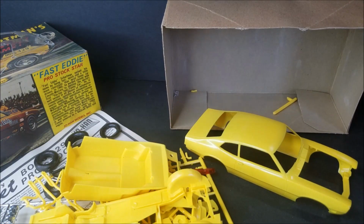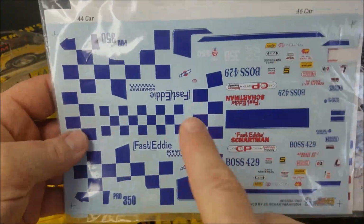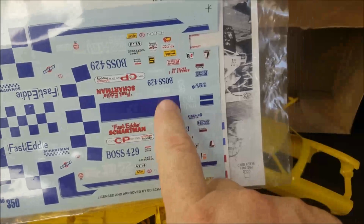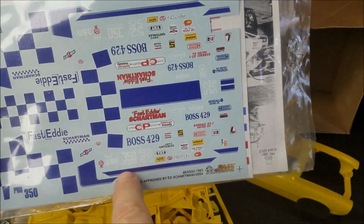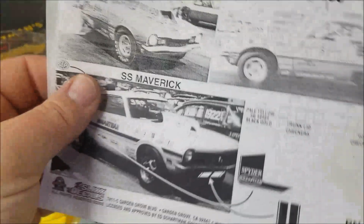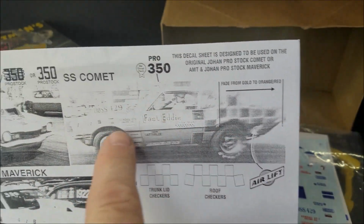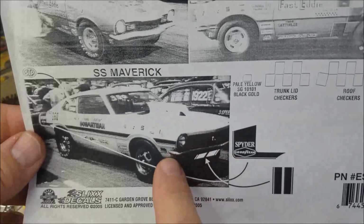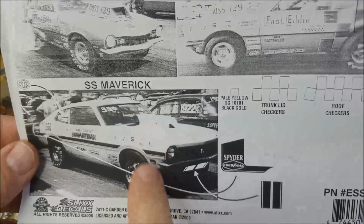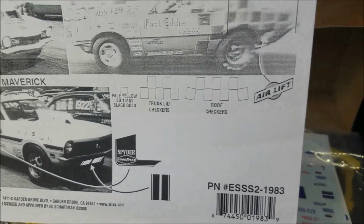Now, guys, I don't have the original decals for it, but I do have a set of Slicks decals for the Comet and for the Maverick. So if I ever get me a Fast Eddie Maverick, I got the decals for it too. These are Slicks decals. You can see right here. This is the version right here. That's your Comet. And then here was Fast Eddie's Maverick, which I don't have that model, but one of these days I will. That's on the list right there to get.